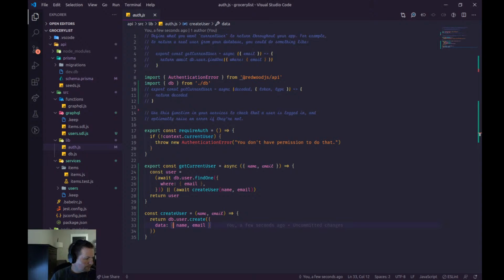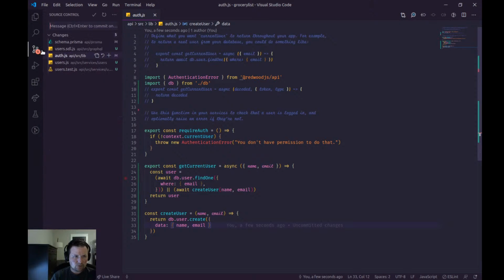So I think the next piece, why don't we commit those, add db users, and that's committed.